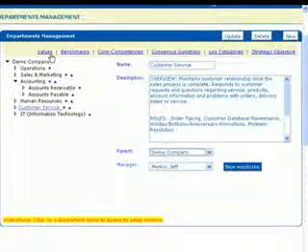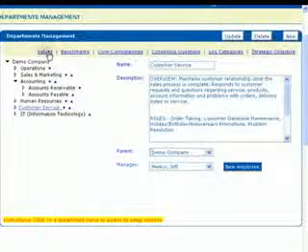Also notice that when you click on a department in your department list, the department sub-navigation appears. Now you can manage any of the department's elements simply by clicking on the sub-navigation links. Let's look at each of these one by one. We'll start by clicking on the Values link.